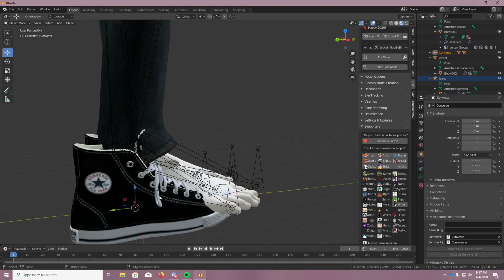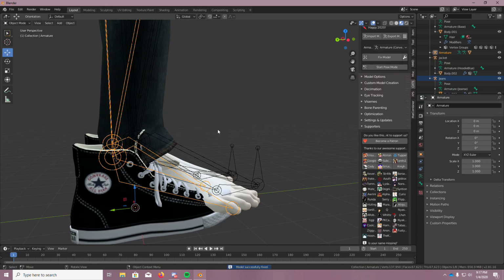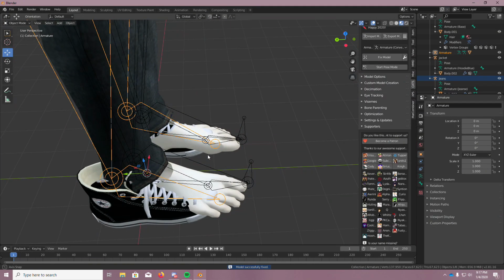So, okay. Yeah, I just hate how it kind of bends a little bit, but that's fine. I'm gonna fix the shoes here. Hoodie, jeans, Converse, fix.